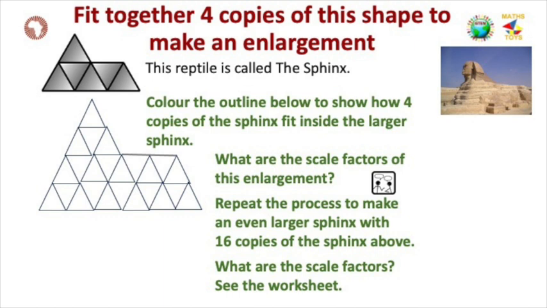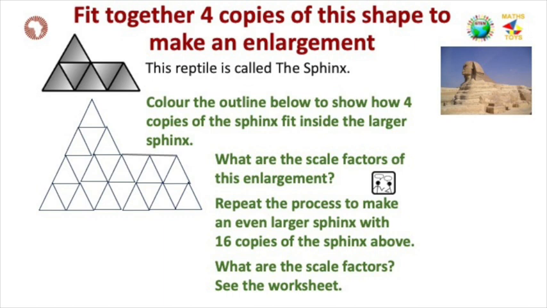Sphynxes, repeat the process, and you could do this with your learners to make an even larger Sphynx with 16 copies of the original small one. Think about the scale factors and have a go at the worksheet. I'm having a go now. Not quite sure how well I'm doing. I think I should have done this with a pencil. Oh, found one, found 2, maybe.